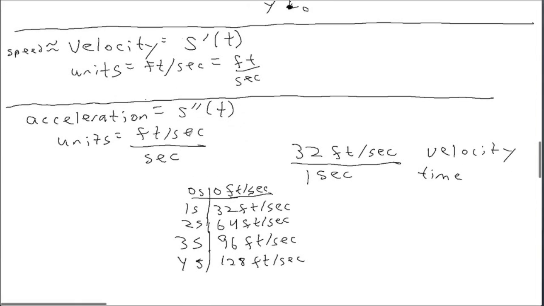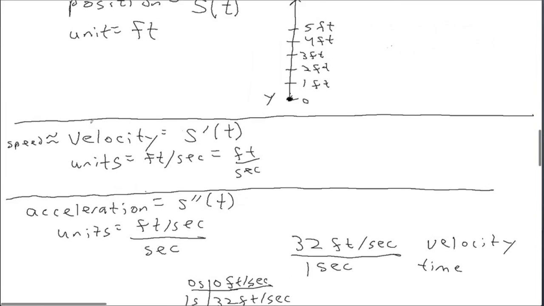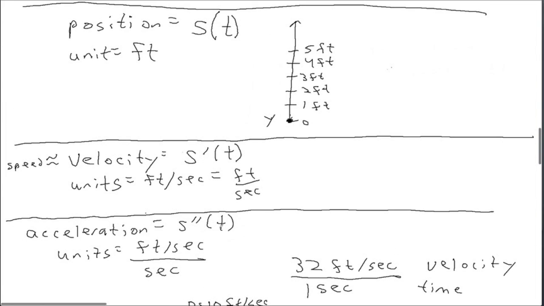Your logic was correct. But we can also just memorize that for doing the word problems. We can just memorize that position is s, velocity is s prime, and acceleration is s double prime. But hopefully we have a feel now for why that makes a little sense. The key here is, we haven't talked about this much in the past, but derivatives are rates of change. Derivatives are rates of change. And the velocity is the rate that the position is changing, and the acceleration is the rate that the velocity is changing. Okay, good. So let's see.